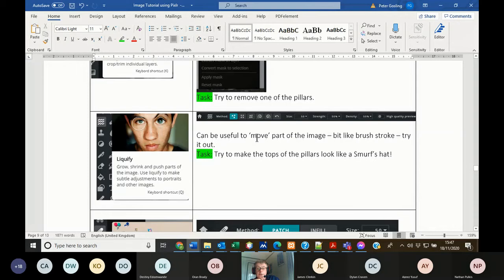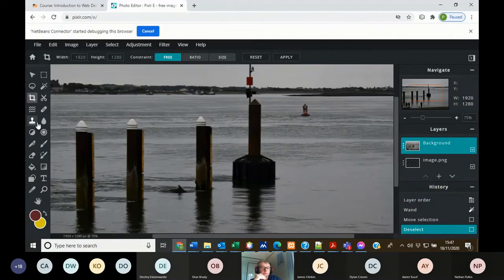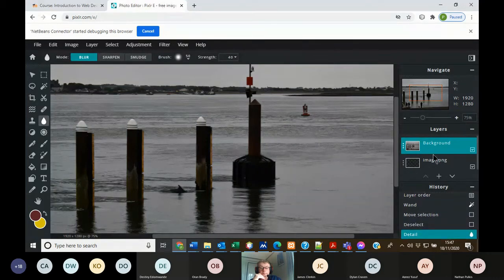Liquify kind of moves part of the image. Probably the best way to look at that is here. If there's something like smudge, I can smudge the thing there, kind of throwing a line through it.